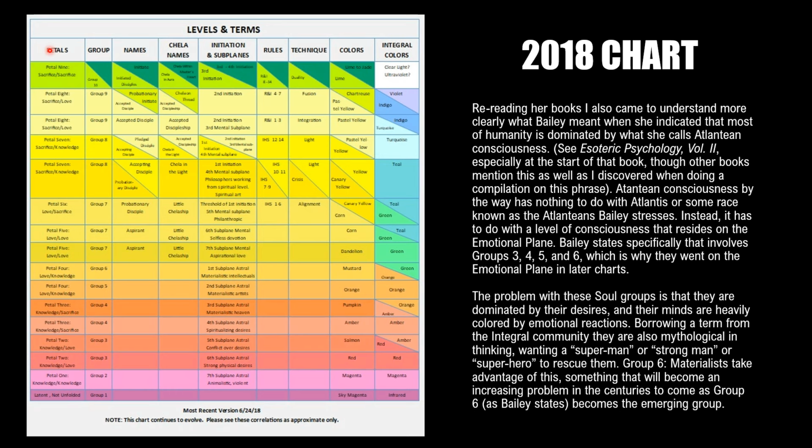So let's see if I can find that in this chart. You'll notice it in this column here, how I had these different groups split into things, and I was calling them A, B, C, etc. That is dumped in later renditions. You will also see now that I'm starting to put the planes here, so you can more easily see how the vast groups of humanity are on the emotional plane and so forth. There have been changes made to this, so hang in there with me. And you'll also see that I was reducing where Integral's different people were at. Now, I would probably change that again.